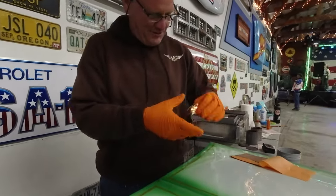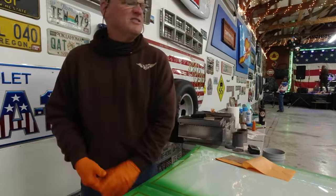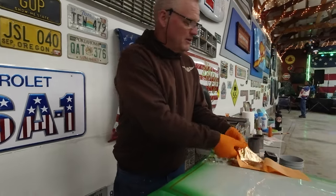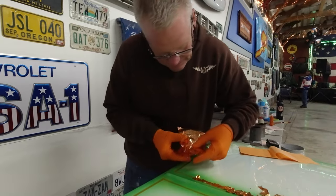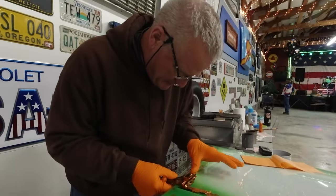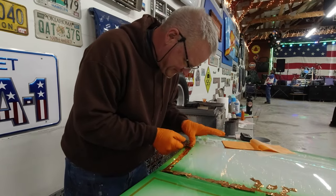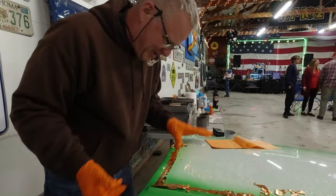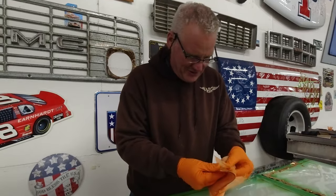A lot of people want that detail, but some don't, which is fine. So usually before I start a job I'll ask, do you have a budget in mind? People who restore old cars don't realize how many real hours go into doing all that. That's not even the best way to make money in the automotive industry, because they're really not getting to charge what their hours are worth. A lot of times I'll just put a few more hours in just because I want it to turn out nice - that's why I do this, because of the enjoyment.